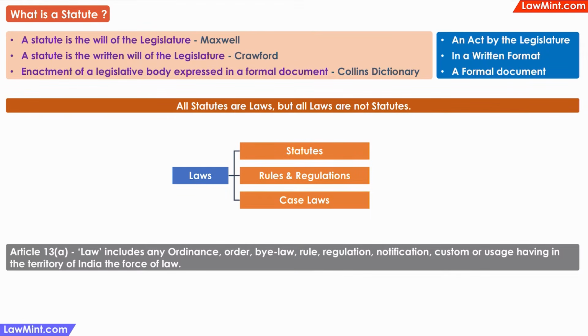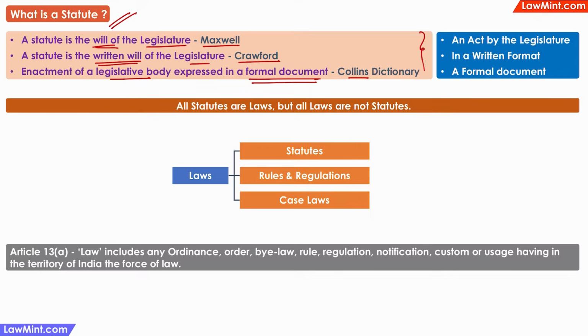Before we look at interpretation of statutes, we should first understand some basic aspects about statutes, starting with what is a statute. Various jurists and legal scholars have defined a statute in different words. Maxwell considered a statute to be the will of the legislature. Crawford said that a statute is the written will of the legislature. And the Collins Dictionary defines a statute as an enactment of a legislative body expressed in a formal document.